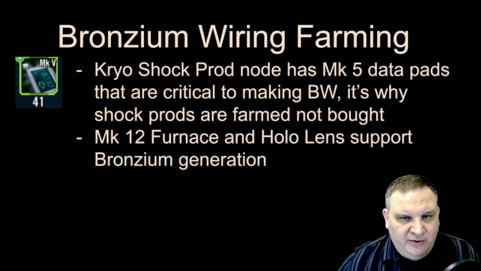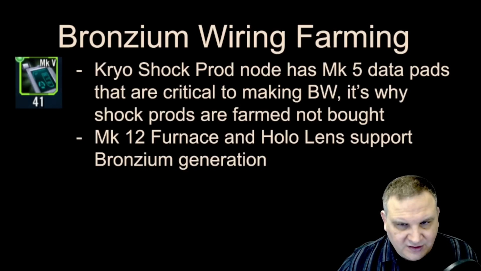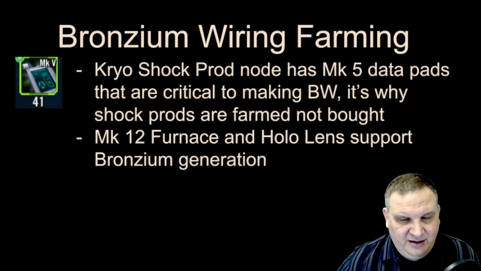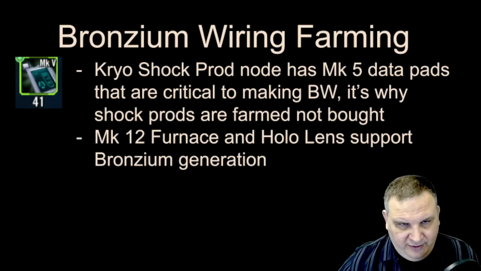So for bronzium wiring farming, we're really going to focus on this Cairo shock prod node. We're going to farm it as often as we can. This Mark V data pad is critical to making bronzium wiring, and it's why we want to farm this shock prod node. First of all, we need the shock prods. We need a ton of them. We have to commit a bunch of energy to it every day, but we also get the data pads. That also helps us with building bronzium wiring.